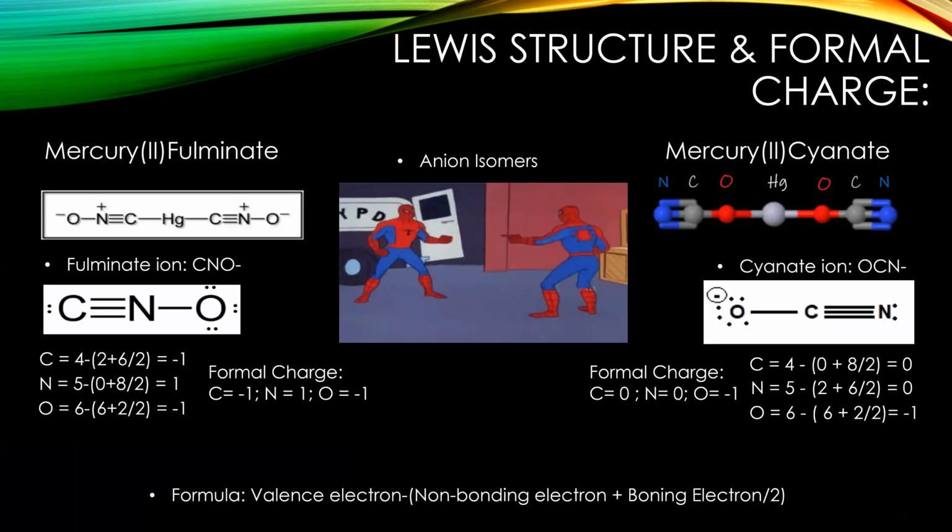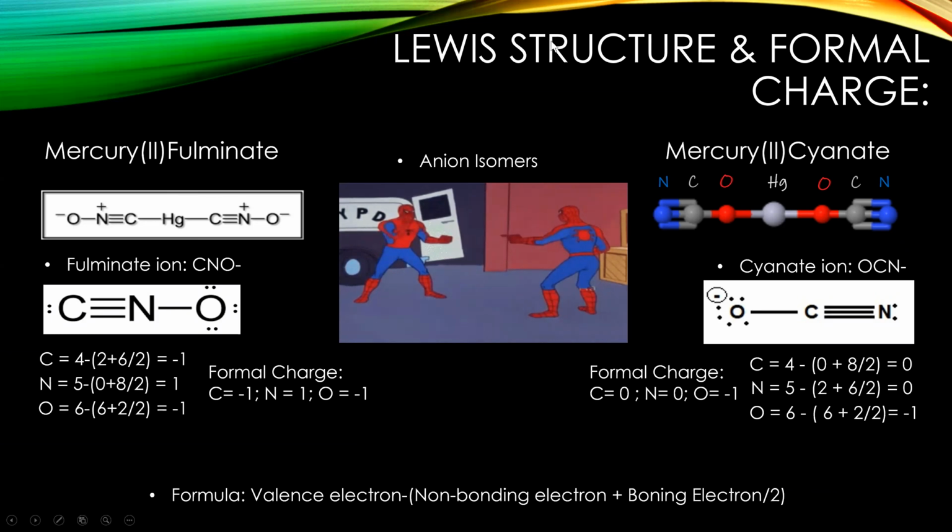But when it comes to sharing, they'll have a single bond here. So it'll have 2 valence electrons and 2 extra valence electrons and 2 extra valence electrons. So in total it has 6 valence electrons, meaning that it will not complete its octet, meaning that there is a violation within the molecule.